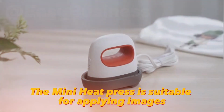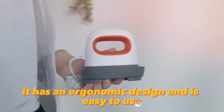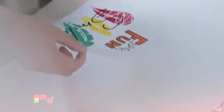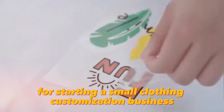The mini heat press is suitable for applying images and text to a variety of clothing and accessories. It has an ergonomic design and is easy to use. The device can be carried. It comes with a water bottle and a canvas bag for storing tools. The mini heat press is great for starting a small clothing customization business.